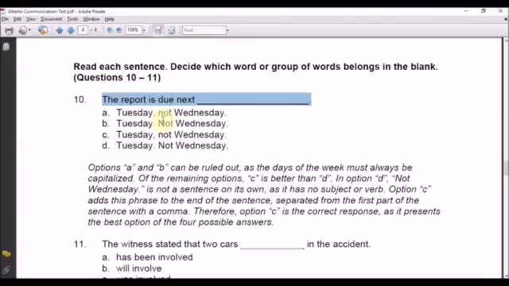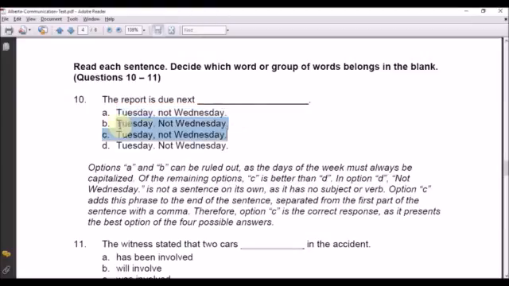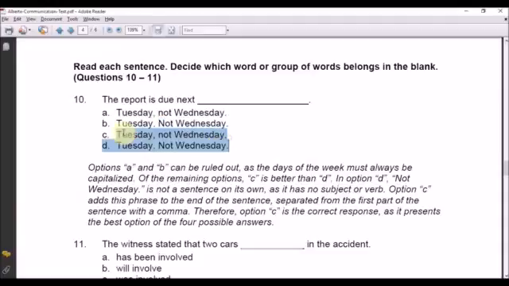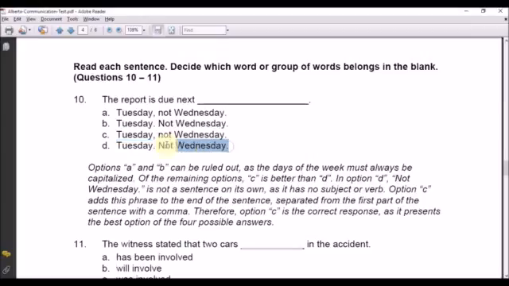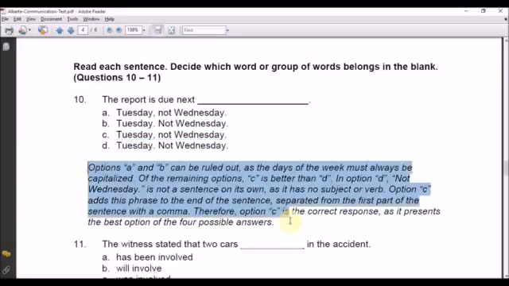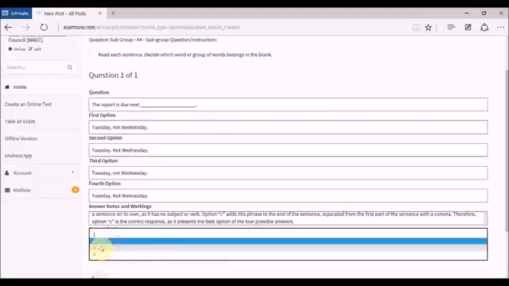Question, then the first option, then the second option, then the third option, then the first option, then the answer notes. The correct option is the third option.